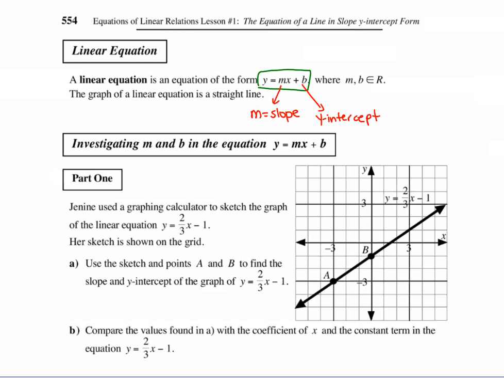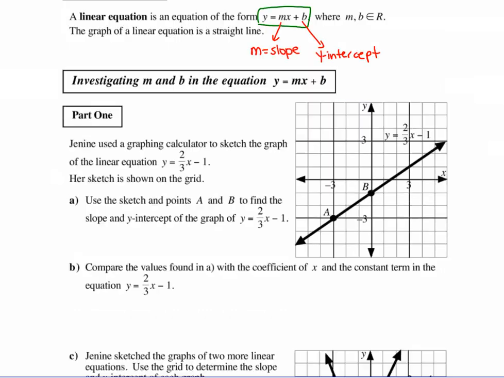You need to know 2 points. As long as you know 2 points, you can always find an equation because you'll know your slope, and once you know one other point, if you don't know the Y-intercept, we're going to use a different equation, but we can still make an equation. We just need 2 points. So let's look at this graph here.